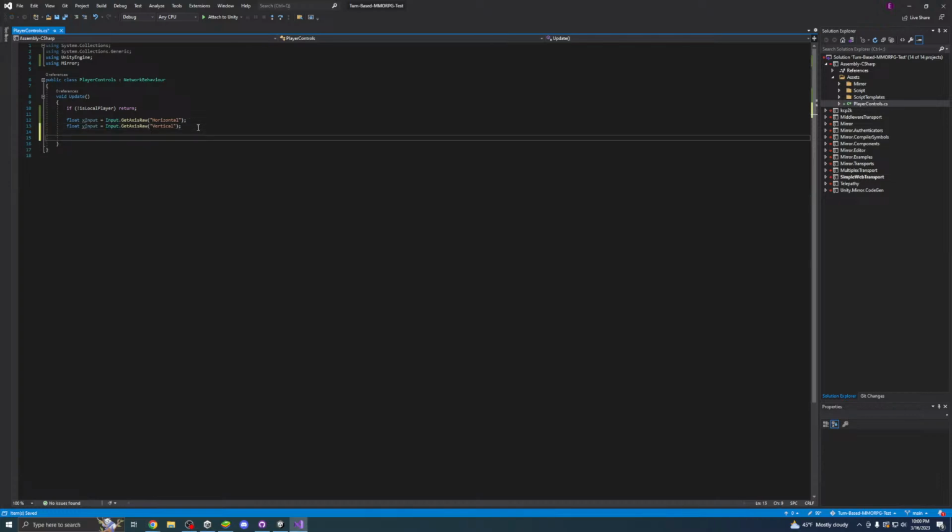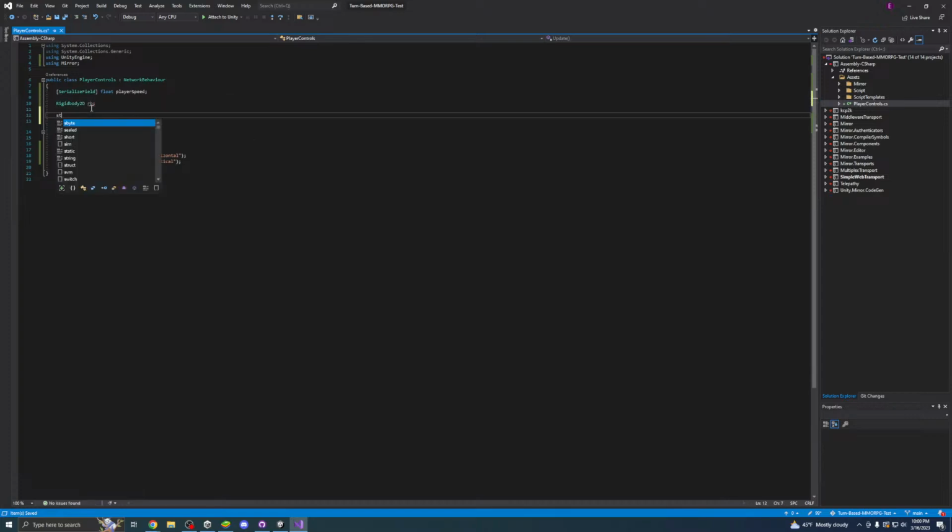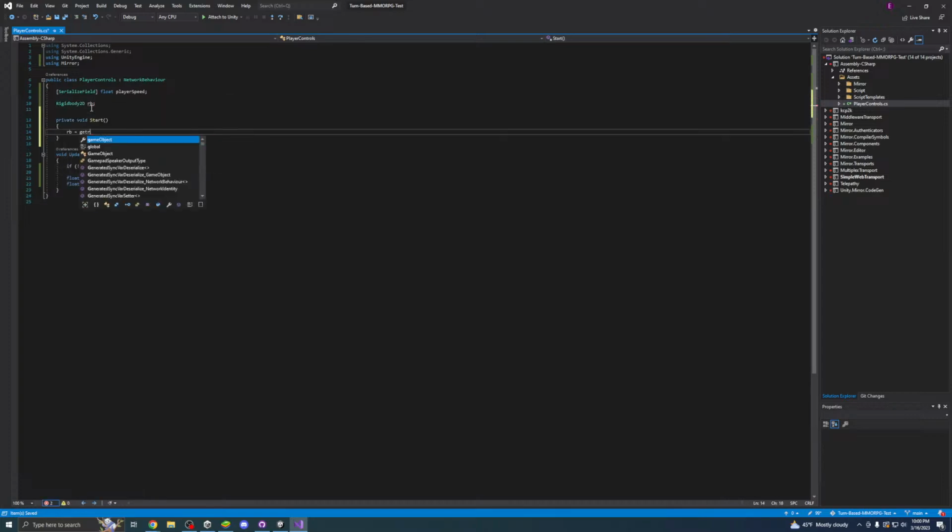And then we can just say transform.position. Serialized field, float playerSpeed, and we'll just take a rigidbody, and then in Start, grab the rigidbody.